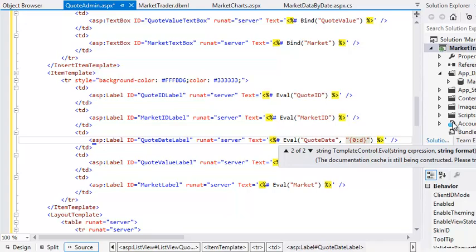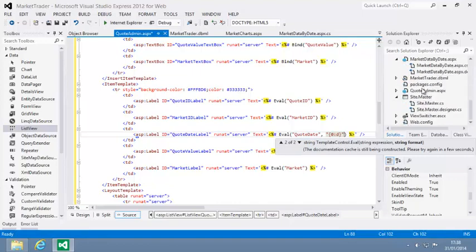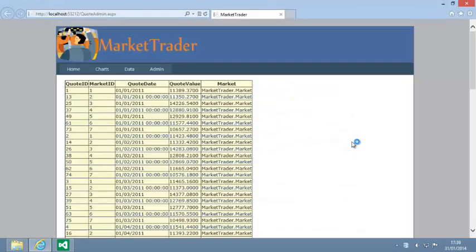Test your code now by viewing quoteadmin.aspx in your web browser. You will notice that every alternating row is now formatted correctly, but the other rows are not. This is because you didn't apply the format to the AlternatingItemTemplate. You would need to do a lot more work to make this ListView control look as presentable as your GridView control, but you'd be able to do so with the skills that you've learned in this lesson.